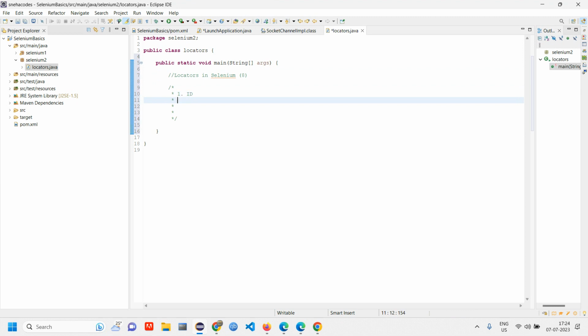The first locator that we have is ID, and the second locator is name. The third locator is XPath. The fourth locator is CSS. The fifth locator is class name. The sixth locator is tag name.